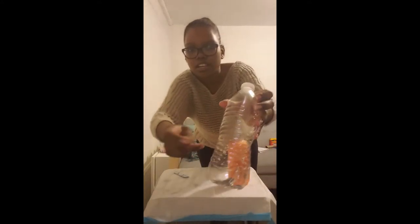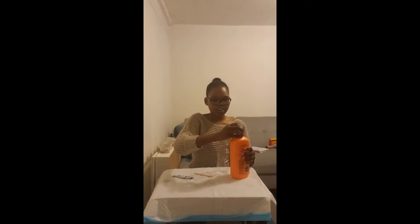You need a water bottle that has ridges in it — I'm gonna bring it a little closer so you can see. And you're going to need some paint. If you don't have paint, you can use an alternative; I'm using conditioner with some food coloring. I'm gonna leave the top on, and since this is a water bottle you're going to be using a lot, you don't want to decorate the outside.